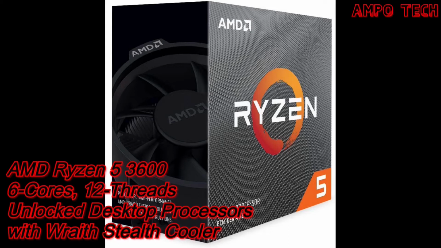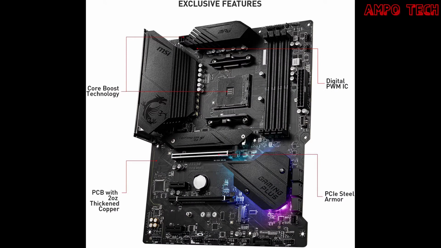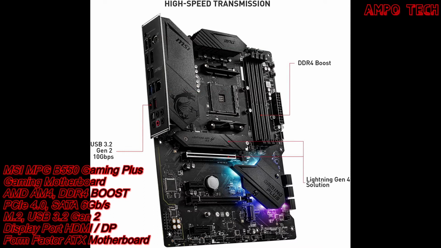So that's it for the CPU. And the motherboard is the MSI MPG B550 Gaming Edge WiFi gaming motherboard with AMD AM4, DDR4, PCIe 4.0, SATA 6Gb/s, and also M.2, USB 3.2 Gen 2, with display ports of HDMI and DP. The form factor of this motherboard is ATX.